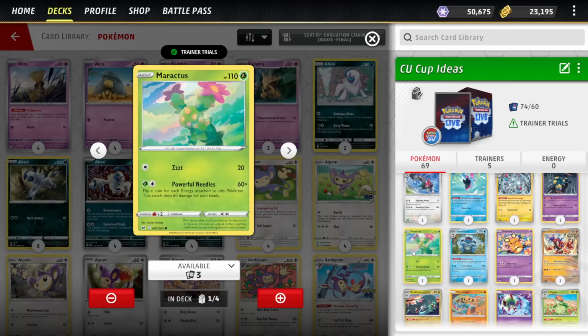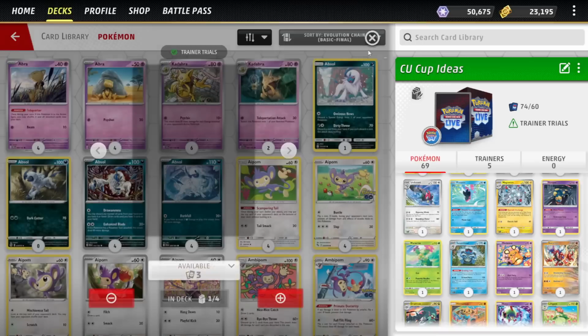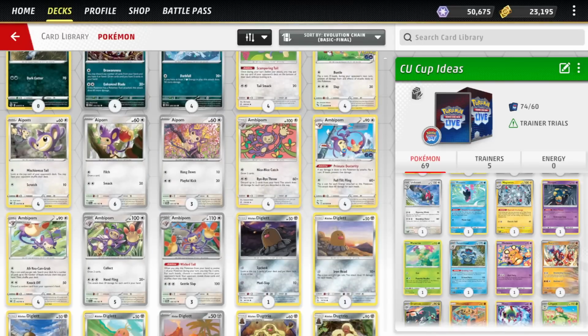You have Maractus as well. I'm not sure how to power this one up, but you can accelerate up. You can theoretically accelerate a bunch of energy. Then you flip a coin for each energy attached to Pokemon, 60 per heads, which is pretty cool. It's a really fun card. And there's Glimwood Tangle to reflip.